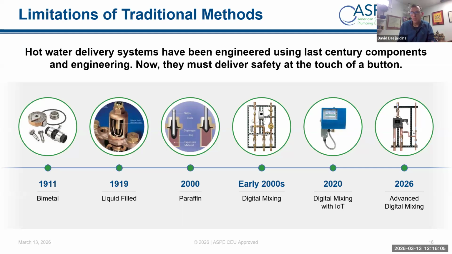In the early 2000s, digital mixing valves came onto the scene, and it was pretty cool. They were rack-mounted, very sensor rich, and you could tie them into a building management system. Hospitals and high-end hotels loved them. Contractors loved them because they solved a lot of the problems on the mechanical side, and I'll talk about that in a minute.